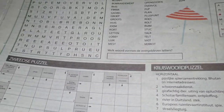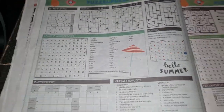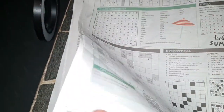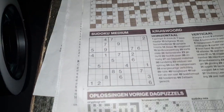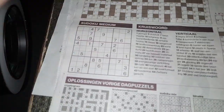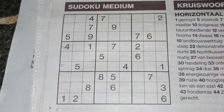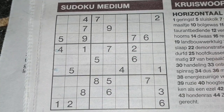Tomorrow is another day. So what I will do is post the PDF files of this summer additional, and if you want to make those puzzles, just download the puzzles below. I have the links posted. So I only do the regular medium Sudoku and 4 of the puzzles in the additional. Otherwise, too much for me. If you have any request, you can leave it in the comment. Maybe I will solve those puzzles that you want.